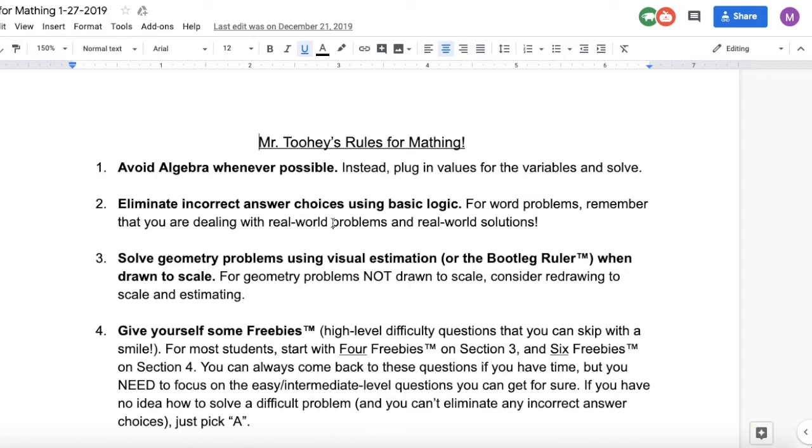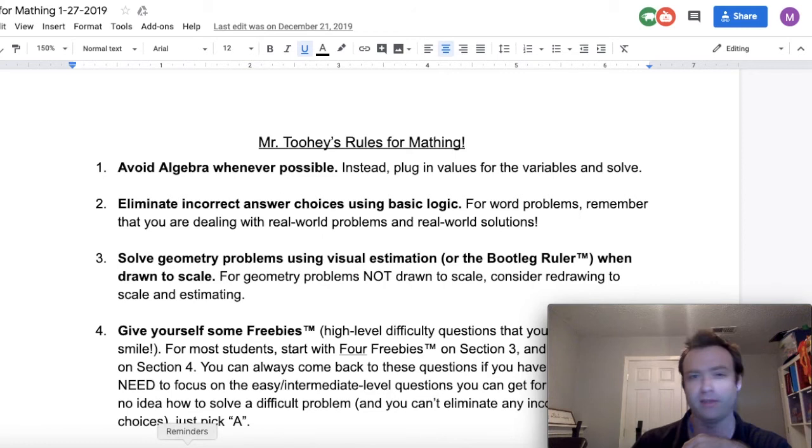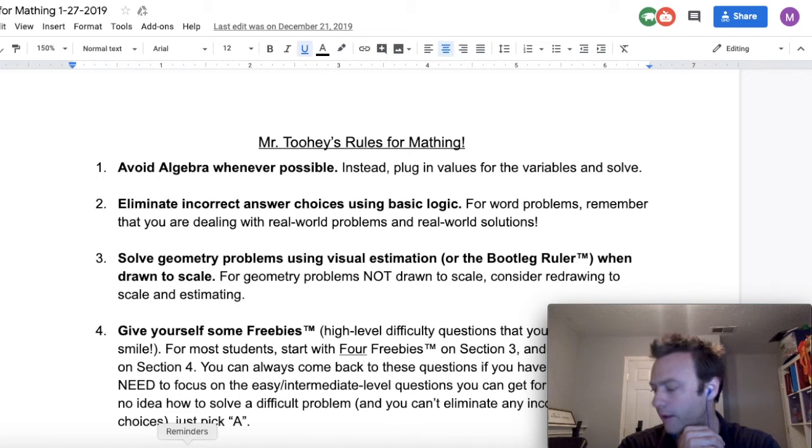I would say there's probably only about 4 or 5 questions in every SAT that require a specific algebraic operation. The vast majority, you can turn into arithmetic by plugging in values in place of the variables. I'm going to show you what that strategy looks like here. It's the most powerful strategy by far that I can teach you for the SAT, so we're going to spend really the first 2 days of the course just focusing on it. I would say, Caden, it applies to probably about 30 to 40% of the questions that you see on the SAT, that plugging in values for the variable strategy. Super, super powerful.